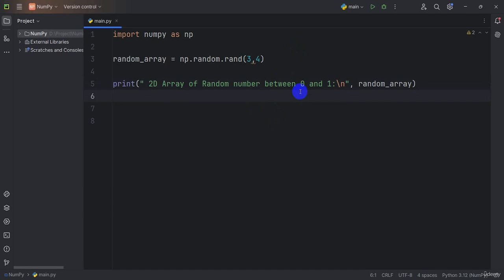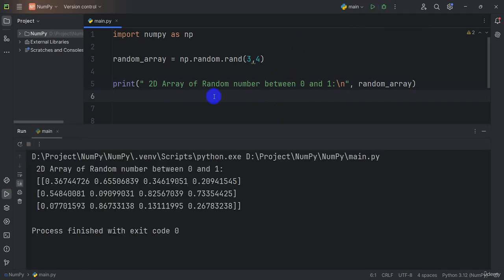So now just save this code and let's run it. Just wait, and as you can see here, it perfectly prints the two-dimensional random array. This means the array is straightforward. For this final example, we draw a random sample from a normal distribution. So the previous one was only used for the two-dimensional array of random numbers.